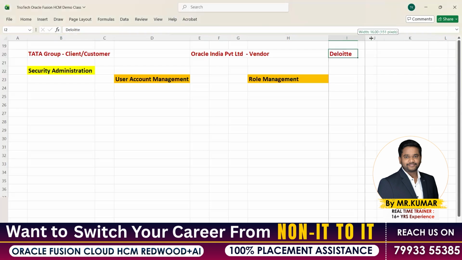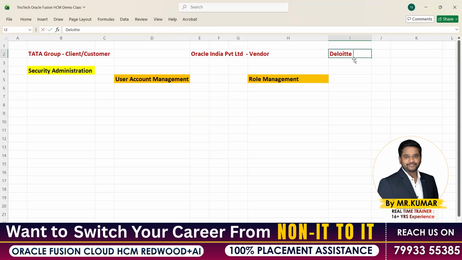Once we learn this technology, we will be recruited in software companies in the market. Deloitte, many of you know, is a software company based out of the US, with presence in many countries. So let's assume you people are working in Deloitte.